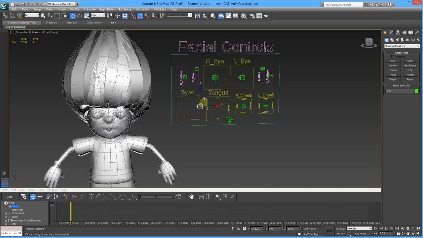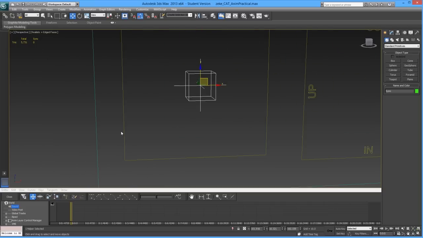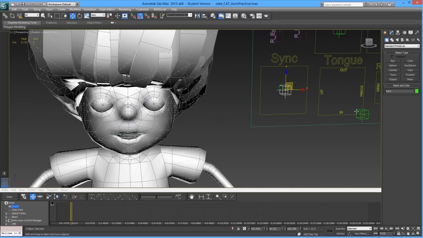So, very quickly, I've just created something that can sync very easily just by covering all mouth movements, and it works all right. I've also added one for the tongue as well, so you know, in, out, and up and down, which obviously won't work in some cases if you go like that. See the tongue sticking out, but that's why we have controls. Yeah, there we go. In and down.